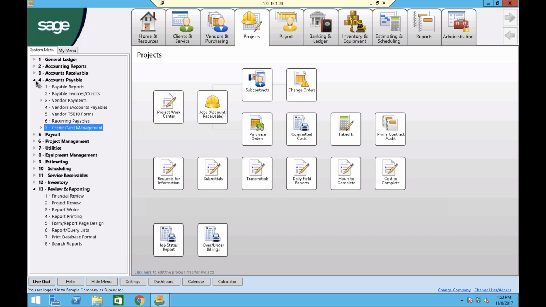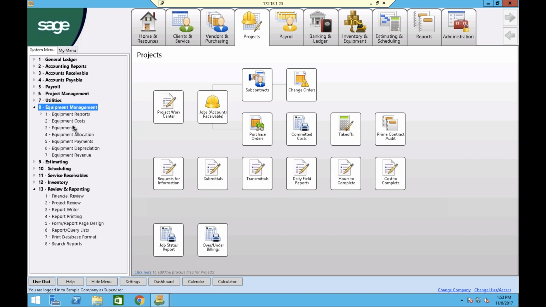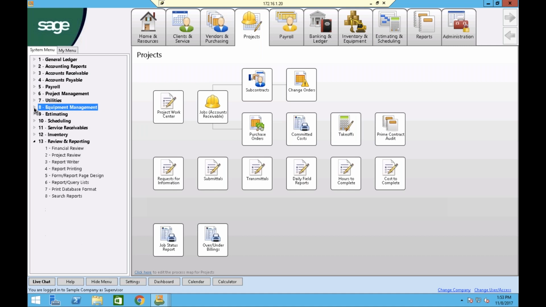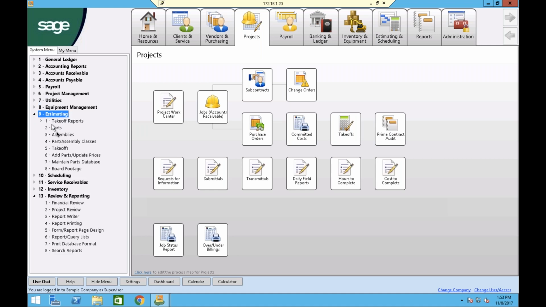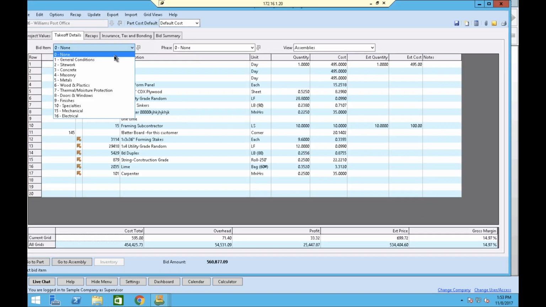Credit card management, yeah, we do that. EFT for vendors and for employees. Not everybody here has heavy equipment. We talked about it briefly. This is an add-on, but if you do have more than 10 or 15 heavy pieces of equipment, it's a great tool. Estimating is another add-on, but it's a great tool for people who are saying we're tired of using Excel, too many errors.